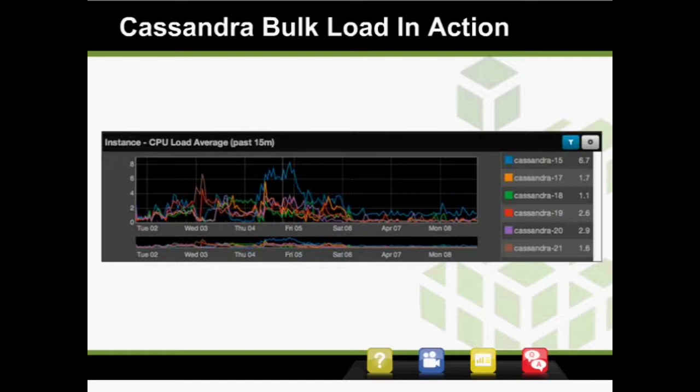We also have some customers that have a somewhat smaller amount of data, which is to say bigger than would make sense for a really huge fleet of M1 extra larges, but they have really dense query workloads. So they're always wanting to keep that active data not just available in solid state storage, but even in memory. So the 15 gigabytes of RAM available in the M1 extra large instances is awful nice.